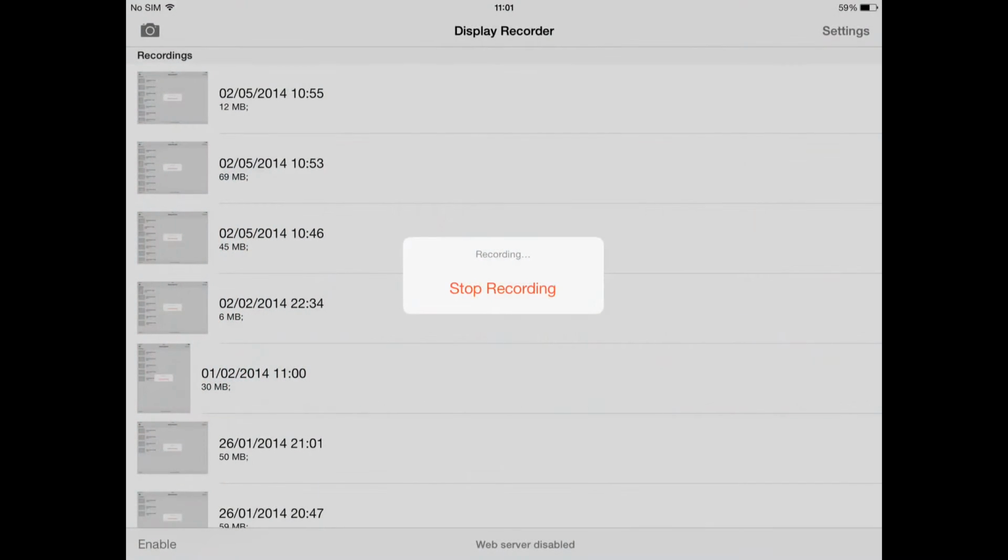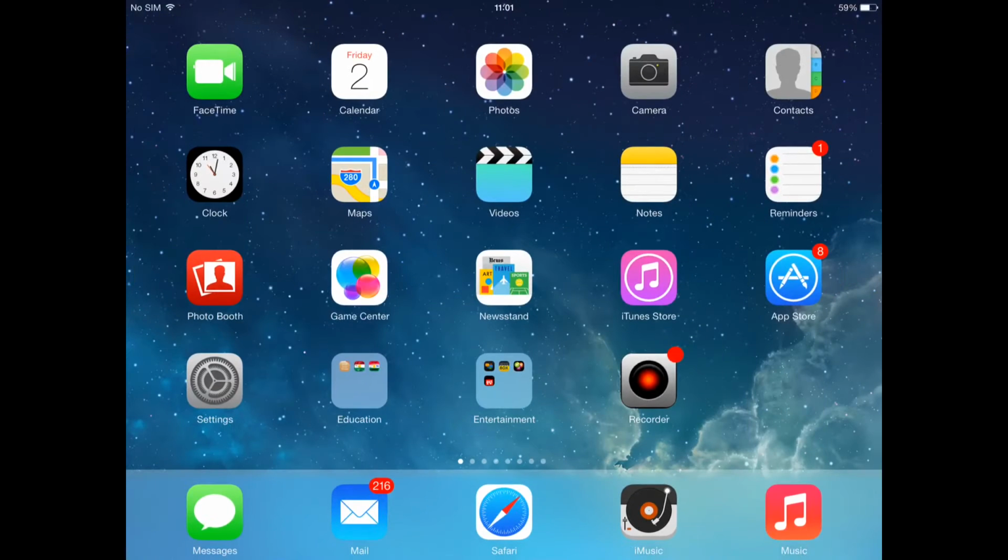Hi, today I would like to show you how to add Adblocks on your device, iPhone, iPad or iPod. What do you have to do? First of all, your device must be jailbroken. It does work with iOS 6 or iOS 7, as long as your device has been jailbroken.